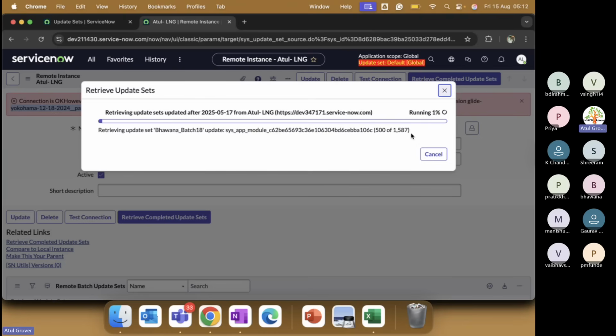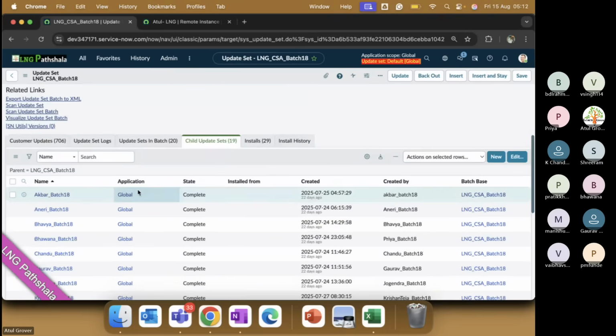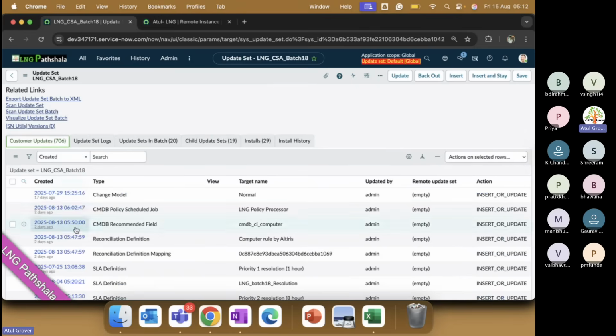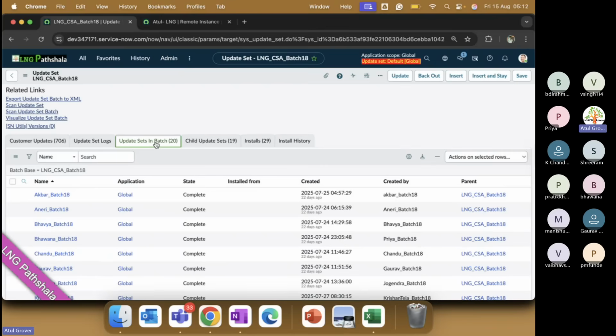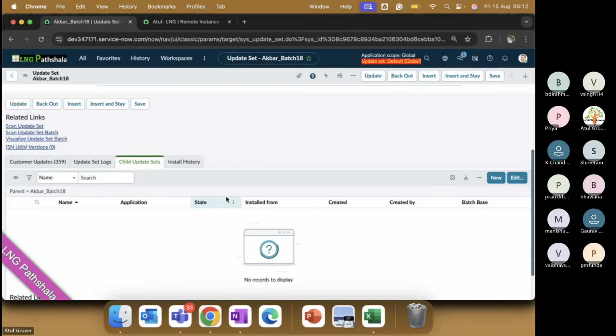See how many changes are there. Let's see who did how much work, for a quick check on this particular part. These are my changes. Akbar, 359 changes only.